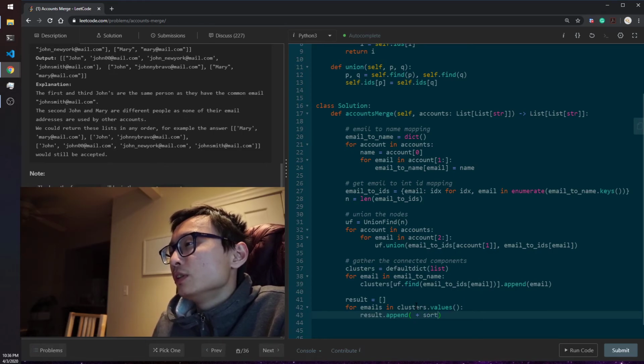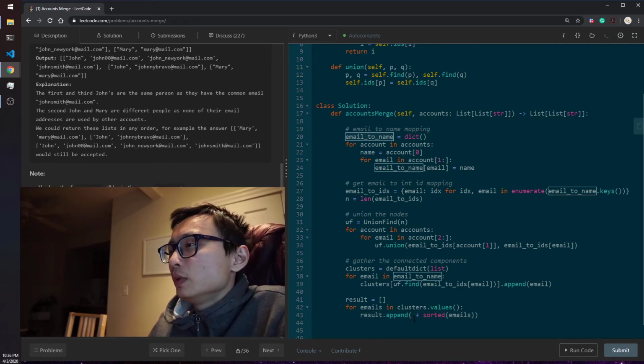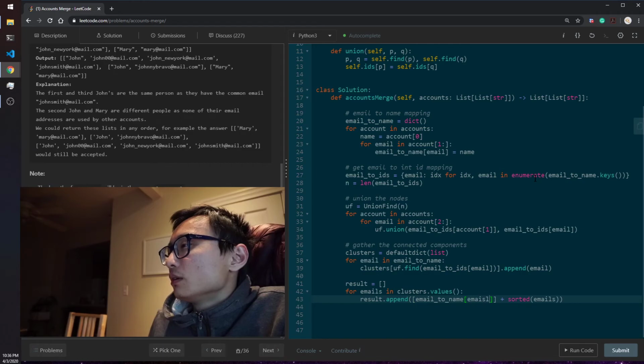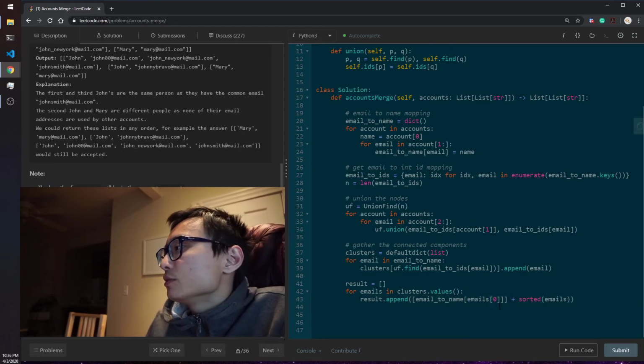Something plus the sorted emails, and this is going to be the name. I deleted the old code, so it could be any email, it doesn't matter. Just for convenience, put 0 here.